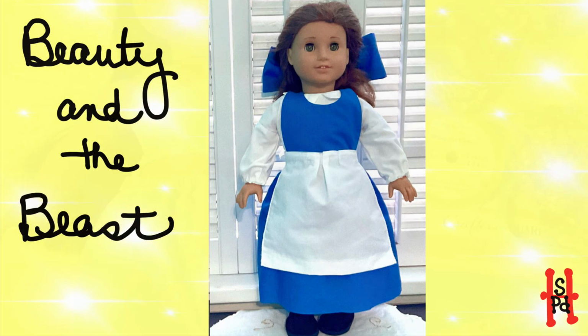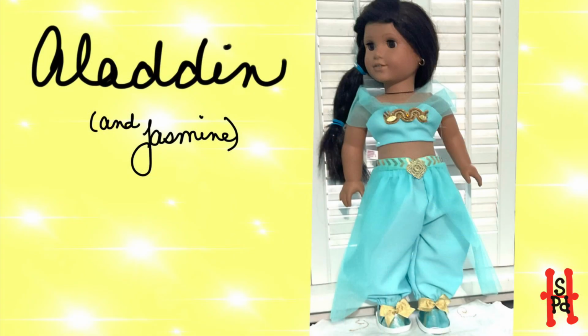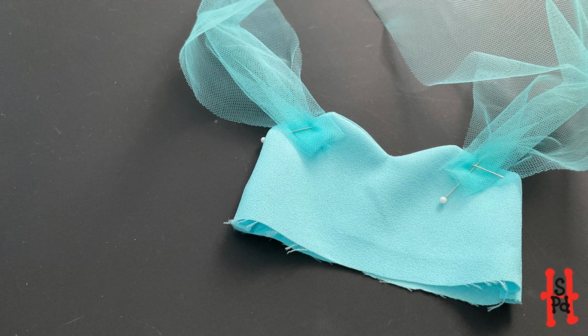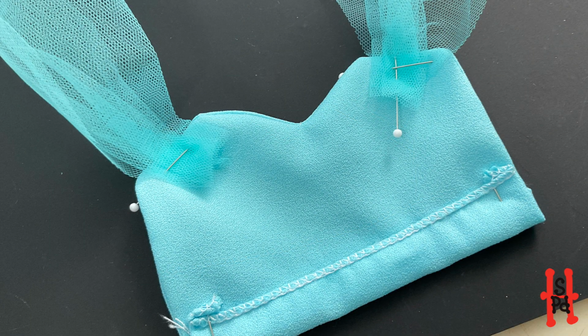When you make the Jasmine top, some of you know how to put the sleeves or the tulle inside the lining and the bodice. I will show you an easier way for those of you who are beginning to sew. When I sew, I try to think of how my granddaughters could understand how to attach straps. My oldest granddaughters could use my patterns when they were 7 and 8 years old. So I will show you an easy way to put straps on a bodice, make the bodice, and then attach the tulle to the back of the fabric. I also hand stitch the trim to the front of the fabric.